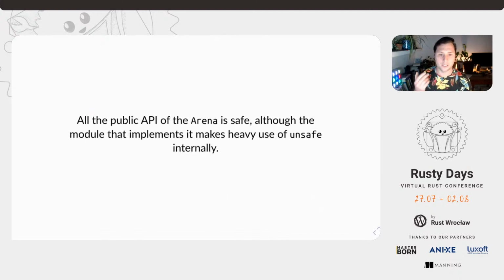Even though the API is completely safe, all of the unsafety is isolated inside one module. And so people know if they're touching that module, it's dangerous. And again, we're trying to create a situation where, as a team, we are building safe software, and mentally we're switched on when we go and interact with that module.